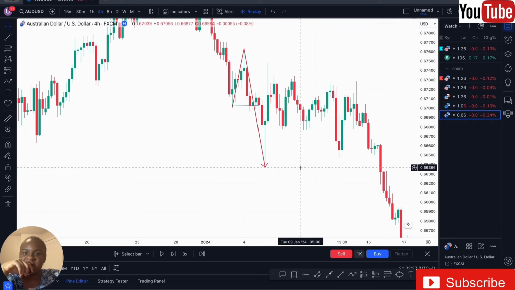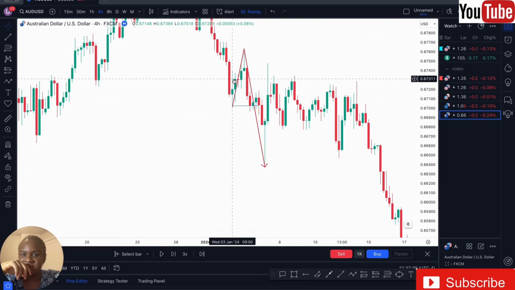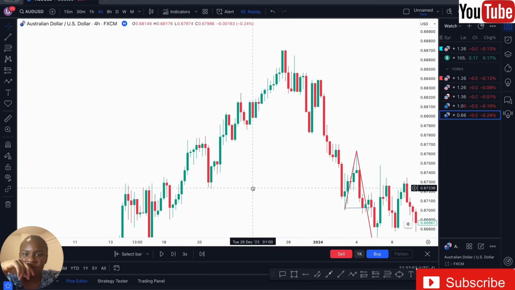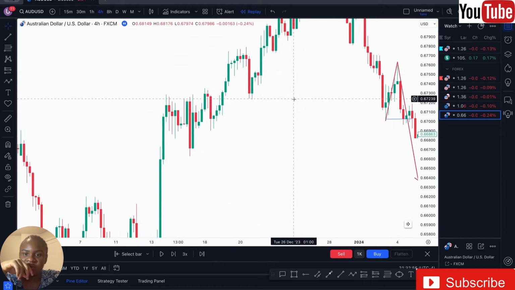Do you see it? This is how I'm going to mark the chart. Because why? It came down here as a wick and not as a body. So it will have to pull down here as a higher low. Do you see? Then come back in here as our fair value gap and order block. If you go around your chart and practice it, you will see a big difference between using the wick.